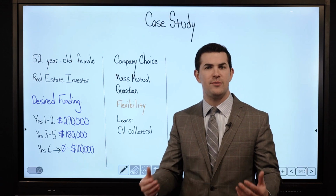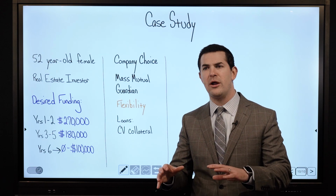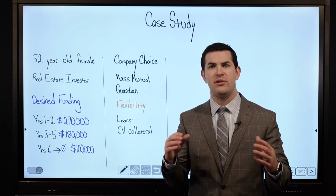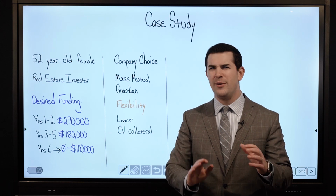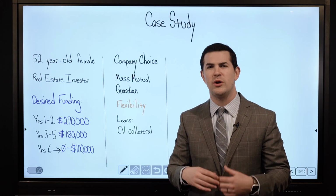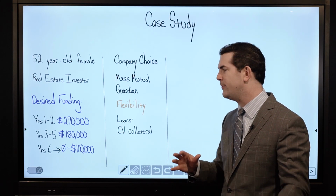Now, sticking on MassMutual, there are ways to make it a bit more flexible. Some people are not aware that you can actually add unscheduled PUAs through their planned additional life insurance rider, up to 3 times per year, meaning you just add funds at leisure. But there are some additional limitations I have to be aware of with a 2-year window and such. We like to provide that info, but at the same time, keep it simple.